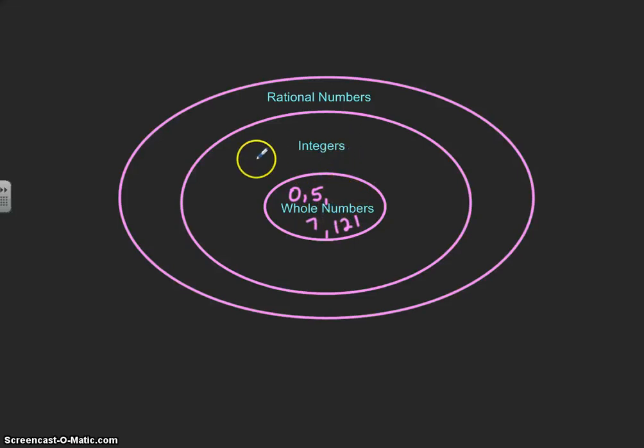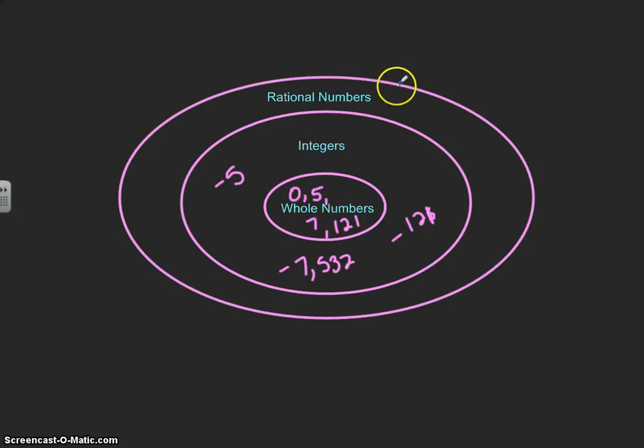When we look at integers, we're also talking about the negative whole numbers like -5, -121, -7,532. Obviously no decimals, but we're adding the negatives to the whole numbers. Now, all of the whole numbers are considered integers also, but some of the integers are not considered whole numbers. When we start looking at the negatives of the integers, these numbers are not considered whole numbers. They're only considered integers here, okay?